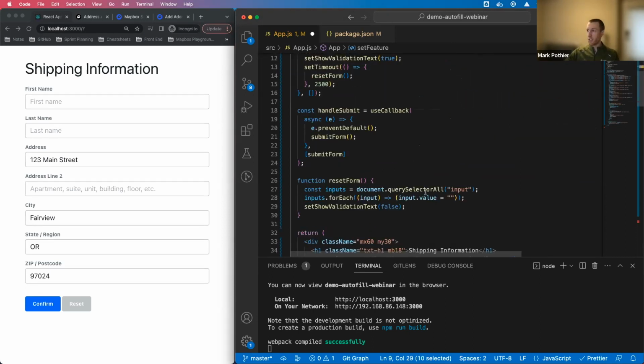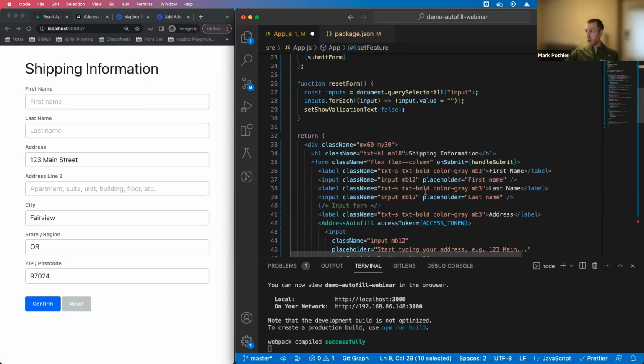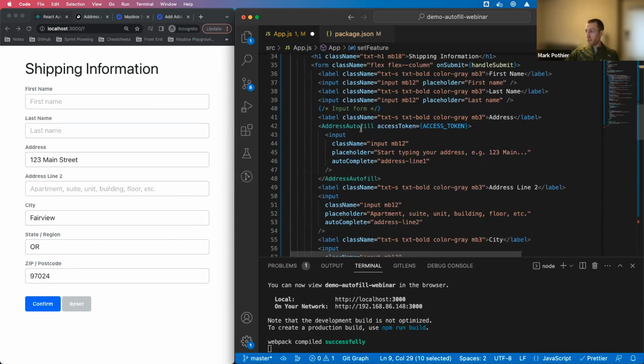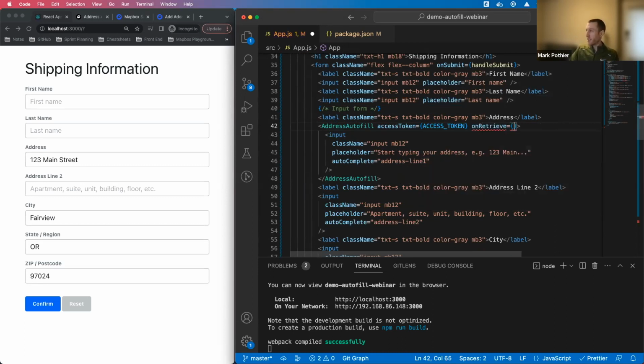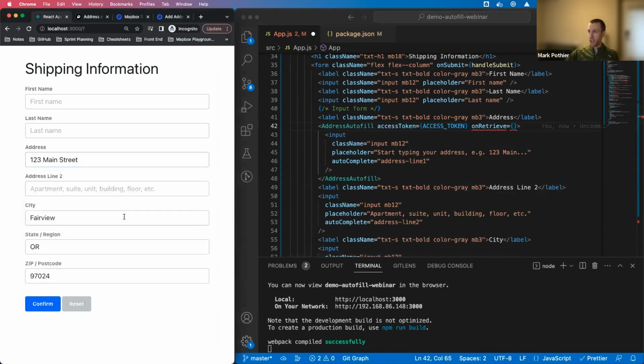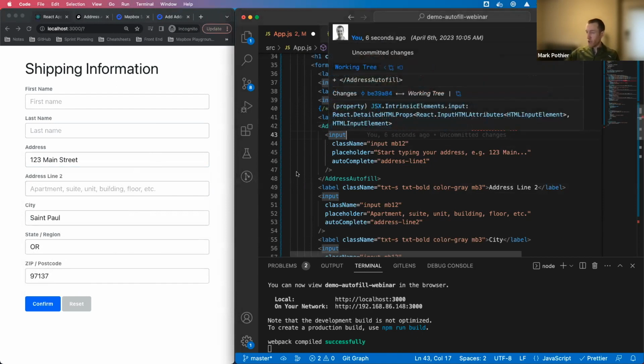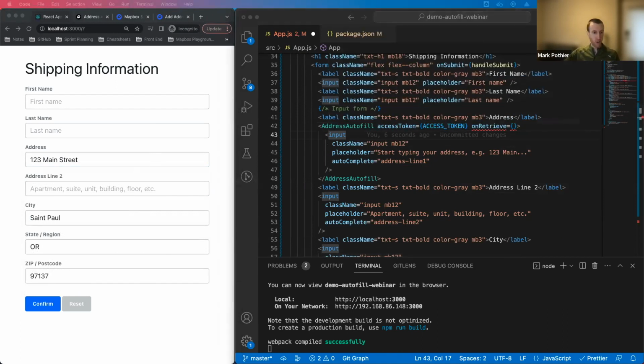What we can do is tap into a callback on the autofill component, which lets us intercept the response that we get back from it. So the prop that you're looking for here is called onRetrieve. And inside onRetrieve, you can pass a function which will get called whenever a user selects one of the suggestions that they get. So what I'll do now is just define a small function called handleRetrieve.